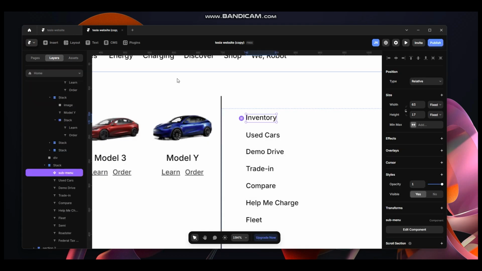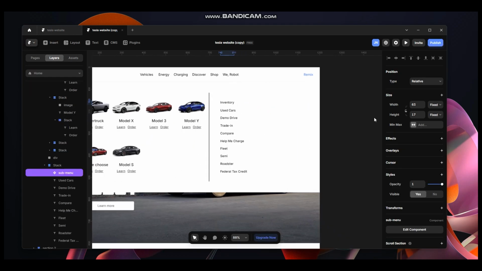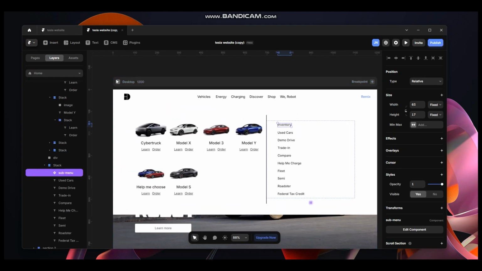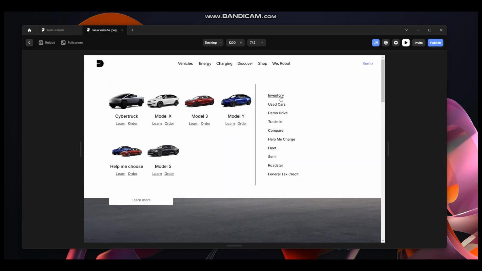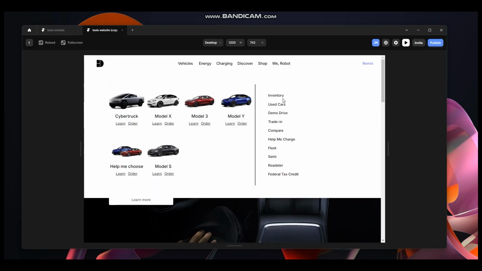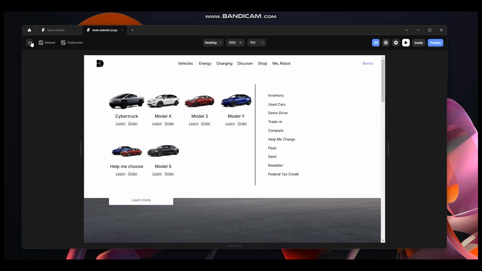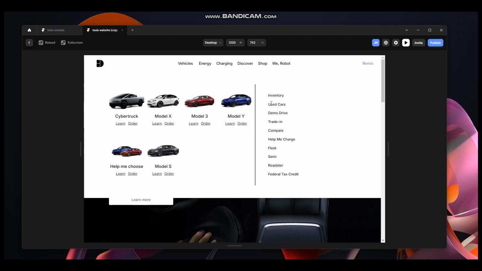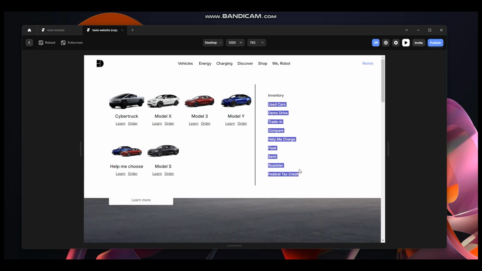So when I view my web page and hover here, you can see it is this nice underline section. Okay, so for you to create the rest of this, you can just do the same thing.